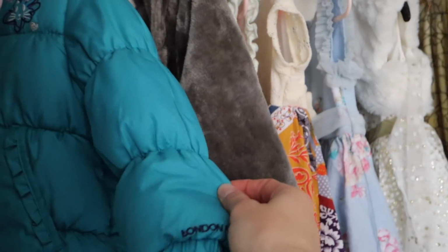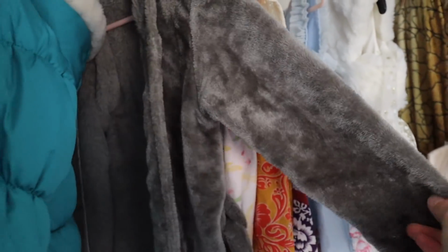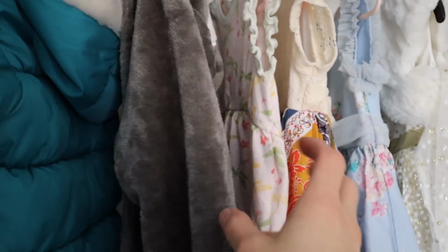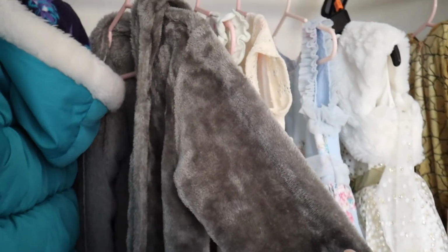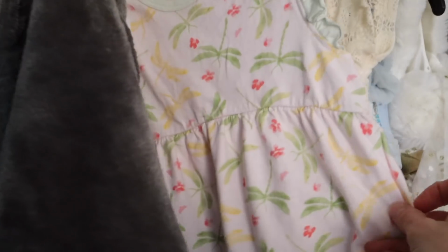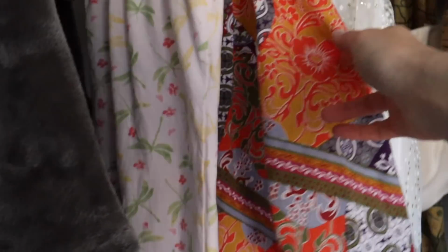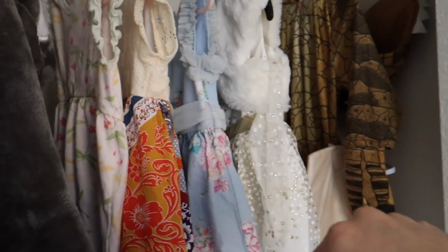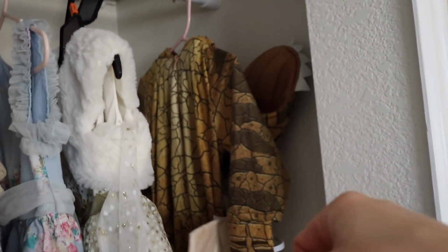This clothing is the only clothing that I have hanging up in her closet. It's just a jacket that is the next size up for her when she's ready for it. A little robe that she inherited from Kylie that she doesn't wear all the time, but she does sometimes. And then just some Tutti outfits that are running a little large, so they don't quite fit her yet, but they will at some point, so I've held on to them. And then her Halloween costume from earlier this year.